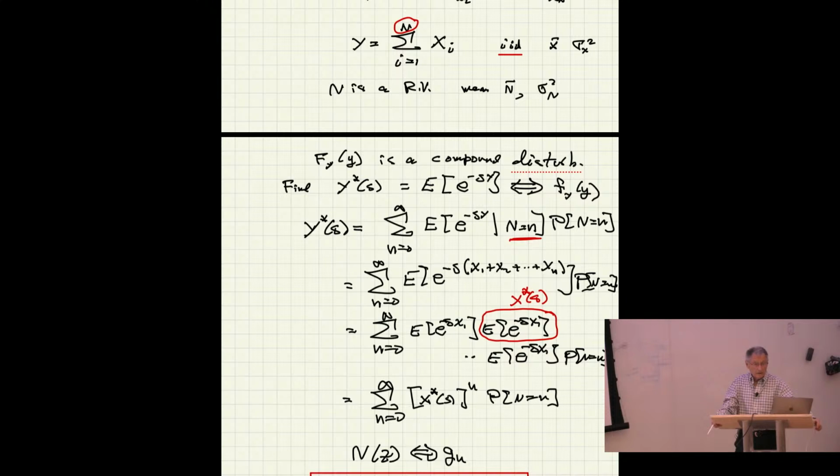Question? Is multiplying the expectation condition with the probability of the condition a more advanced way to use Bayes theorem? No, we didn't use Bayes theorem. We didn't turn things around. We conditioned on n and used that throughout. We didn't say n given y, which would have been Bayes theorem.